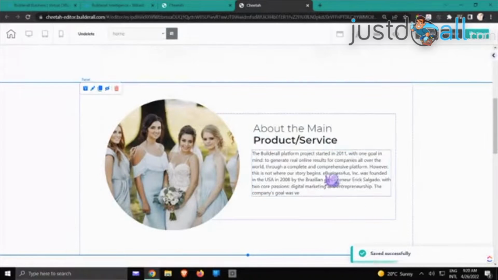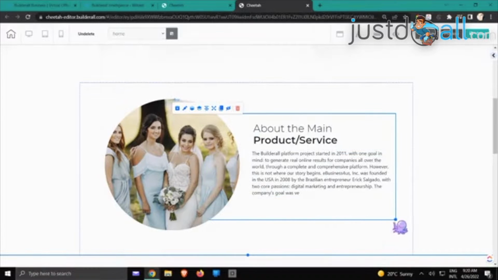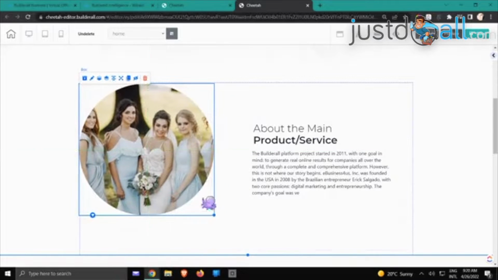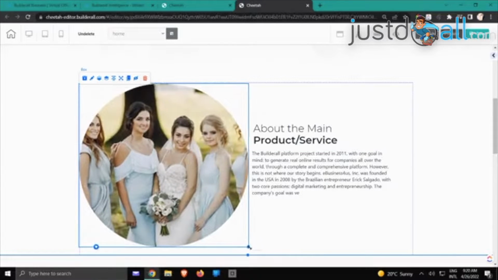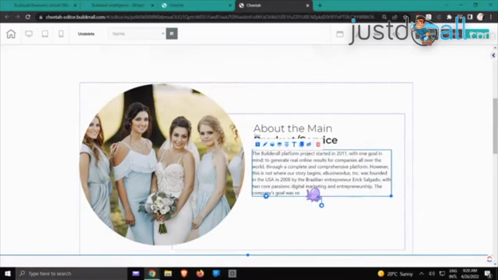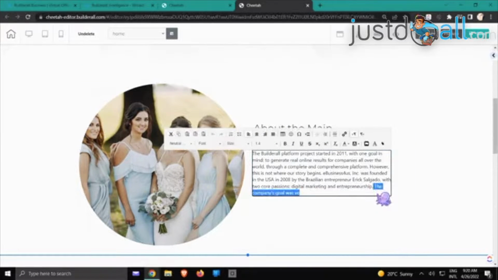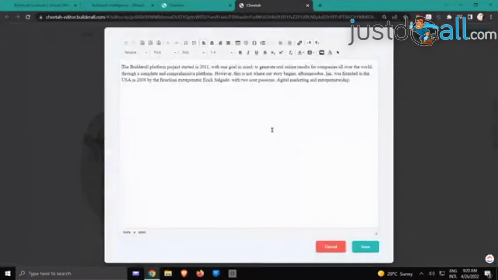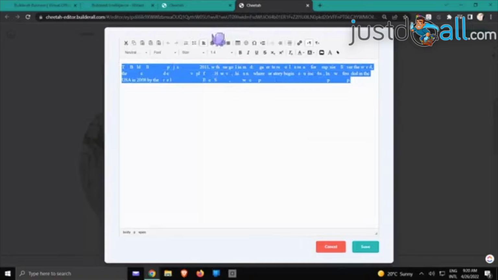So you're going to write your story. And if your story is a little bit longer, you just need to stretch the box to make it fit in and then stretch your image to make that fit in. So you guys can see what I mean right here. All right. And then you're going to put in more information. So let's say I can maybe delete that. And I'm going to click. Because I'm a perfectionist, you guys, I like to justify my text.